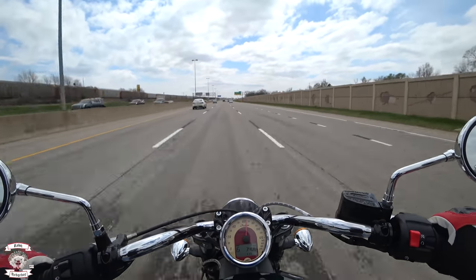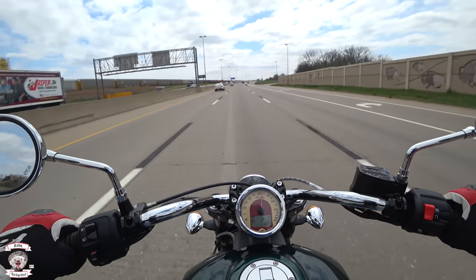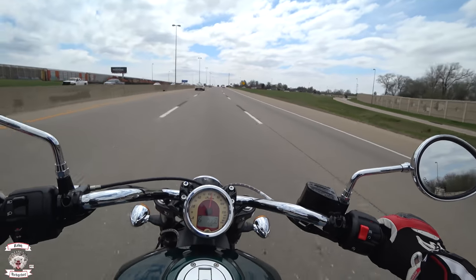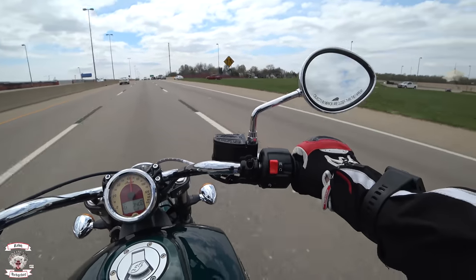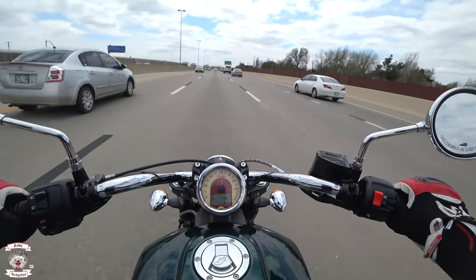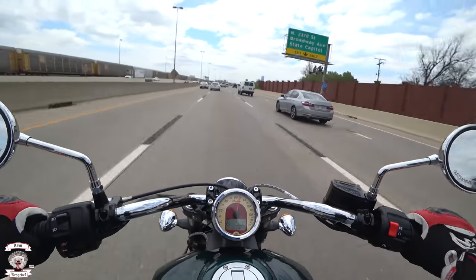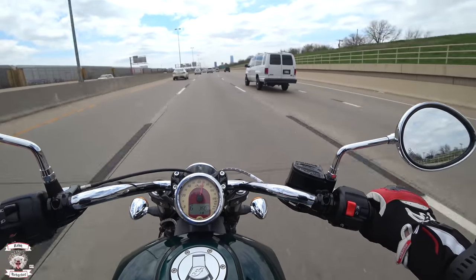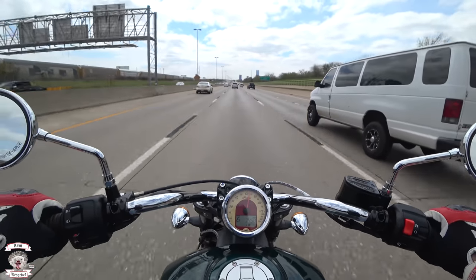I cannot praise the Scout enough. It's one of the best middleweights out there, and every time I ride it, I'm always reminded of it. It's always a pleasure. And yes, I'm a bigger guy. A lot of people say I'm too big for this Scout. No, no, no, no, no. That's just fine. It pulls my lard around just fine, if you guys want to say that. Alrighty then. So at any rate, when it comes down to the Scout, it is a fantastic machine. I will recommend it every day.